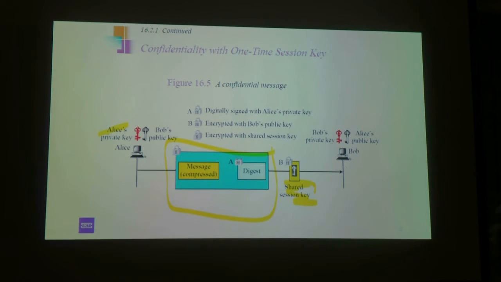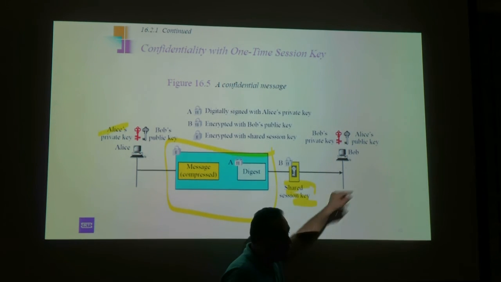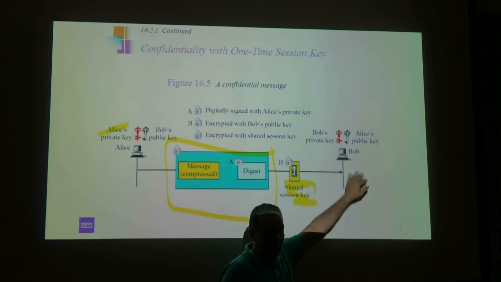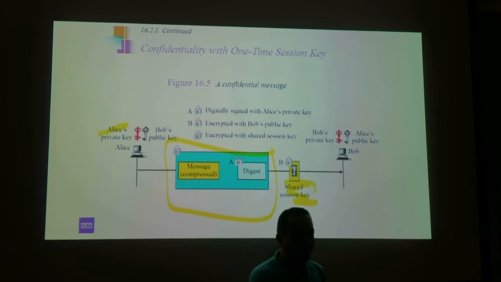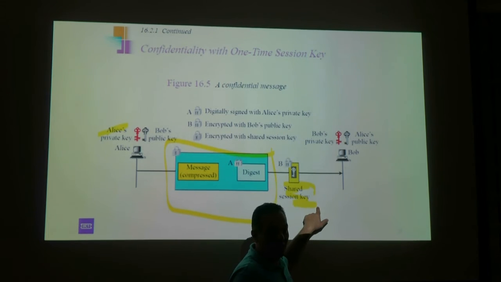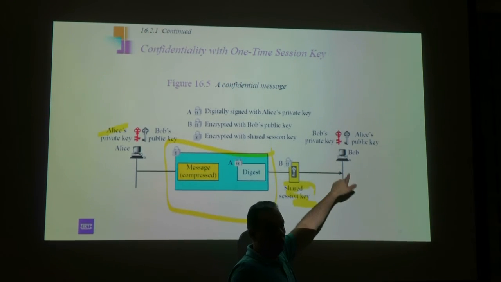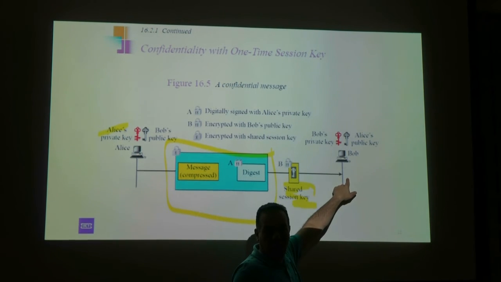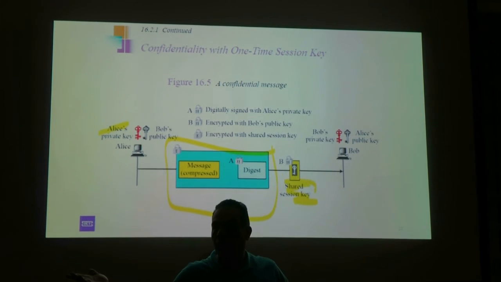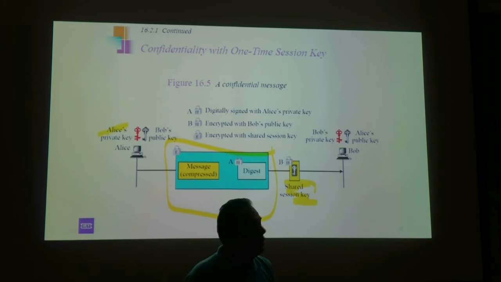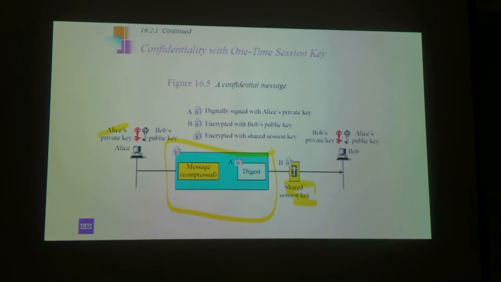All right? Now, this session key, which is generated through the strokes, has to be shared with the receiver, Bob. Can I send it as plain text? No. I have to encrypt it. What do I use for encryption? Asymmetric key. So we're going to use what? The public key of Bob. Send it. Who's the only one who can open it? Bob, using his private key. Simple. Very simple. Okay?